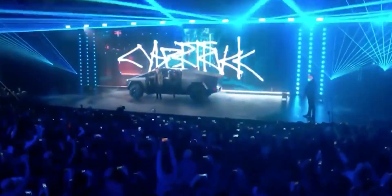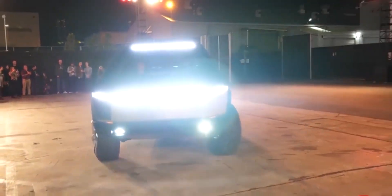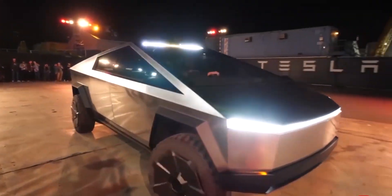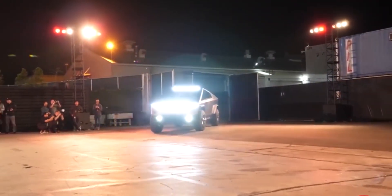When Elon Musk announces that he is developing a new electric truck, the world takes note. It took almost five years for the technology to catch up to Musk's idea, first envisioned in 2013. Tesla revealed a teaser image of the massive car in 2019, with its name and style inspired by the cyberpunk look of Blade Runner.